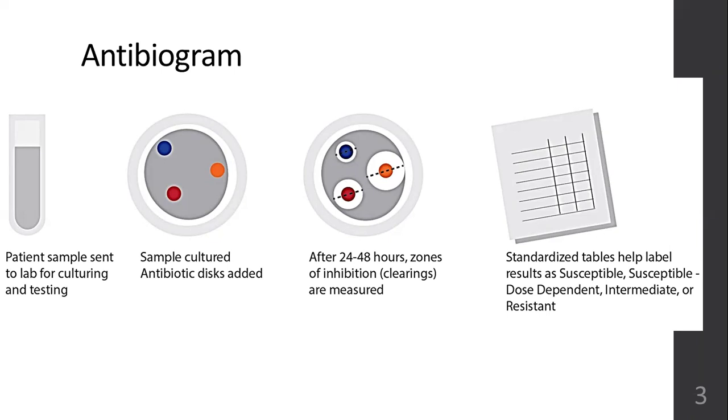Then based on the bacterial growth that you see, there are tables which tell you in detail what dose of antibiotic should be given. What is the type of bacteria here? Is it resistant, intermediate, or dependent on dose? What is the quality of the bacteria that can be analyzed, and accordingly an antibiotic can be prescribed from the antibiogram. So that's how an antibiogram is used.